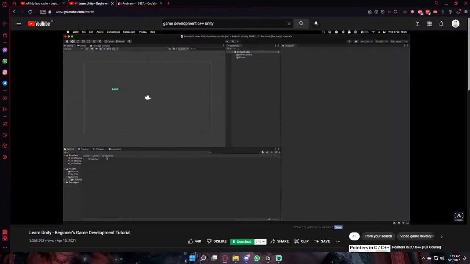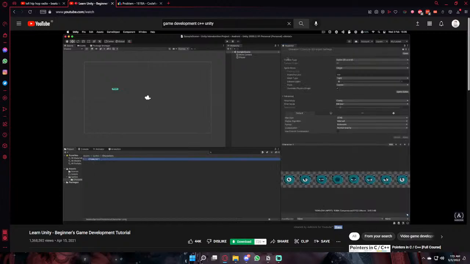When you are in the sprites folder, you are going to select your character. From there, when you select it, over here in the inspector, you will see the properties of that sprite. And you will see something called sprite mode, which is currently set at single. What you can do is click on that drop-down list and change it to multiple, and then hit this apply button over here at the bottom right corner of the inspector of your sprite. When you click apply, it applies that change, and then you can click on this button here called Sprite Editor.